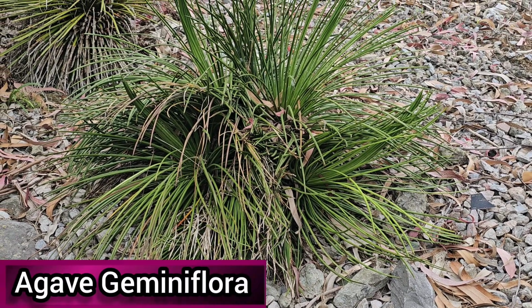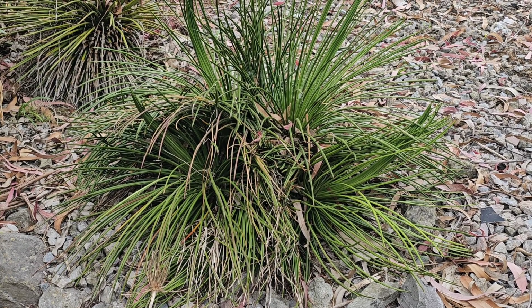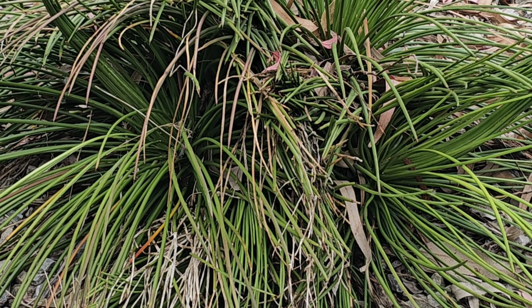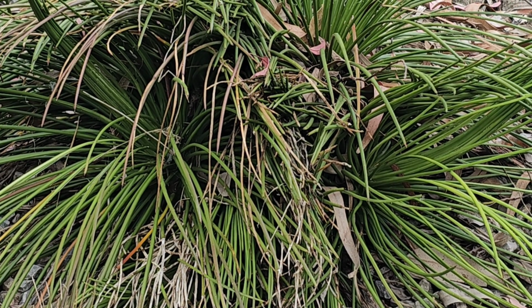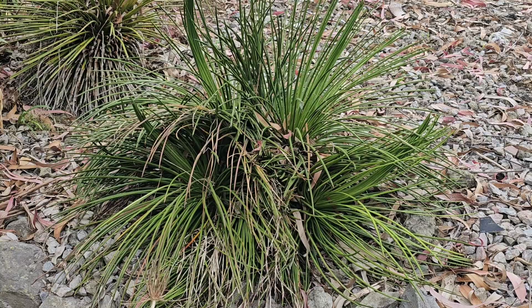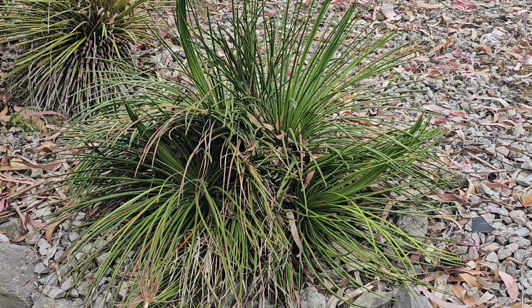Agave geminiflora is also known as the twin-flowered agave, due to the fact that when it flowers, it produces its flowers in pairs. Smooth-edged leaves are much narrower than many other agave varieties, ending in a sharp tip. The leaves are edged with fine thread-like filaments and can potentially irritate skin. It's thought to be hardy down to around -5 degrees C.